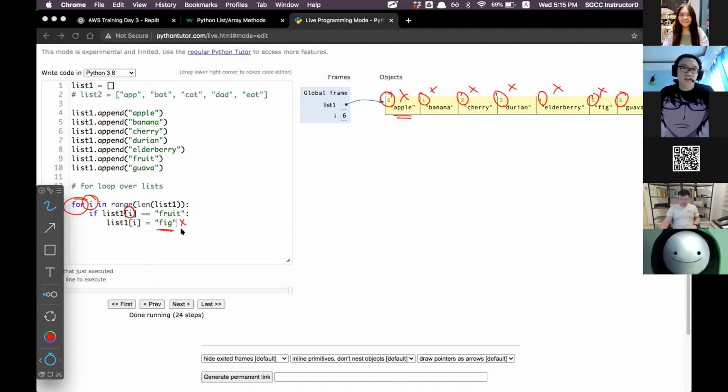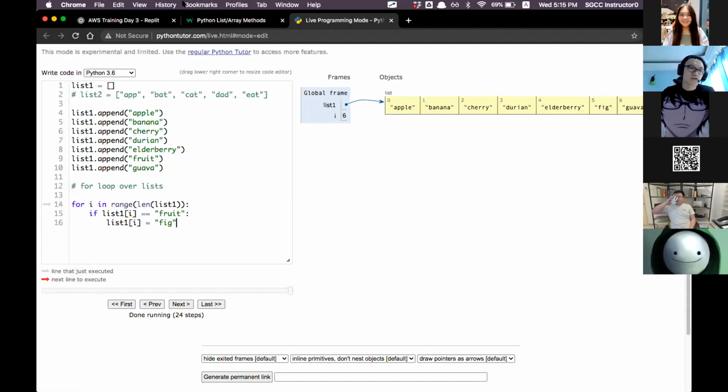Even though this is checked, you will still move on to the next one. Unless you want the computer to stop, you can just tell it break. Then the computer would stop the loop the moment it found fruit and changed it with fig. So this is how you exchange an element by referring to its index.